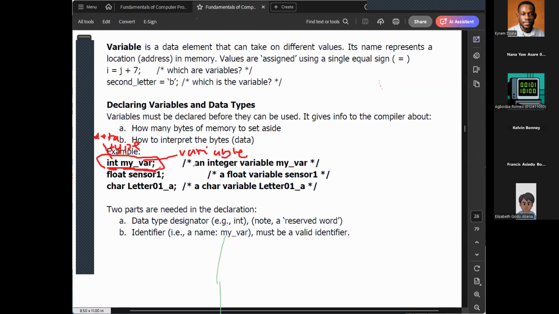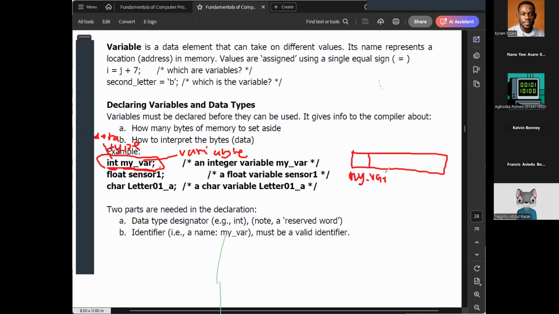A comment here is describing what's happening. It says this is an integer variable, myVar. That means that you are allocating, let's say this is the computer's memory, a portion of the memory to the variable myVar.